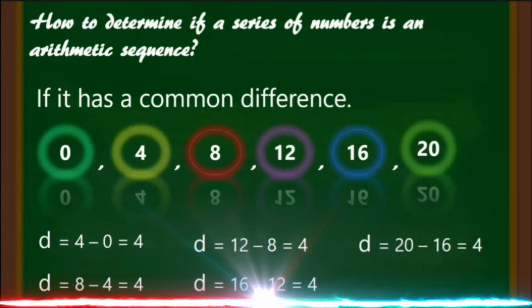So how do we get the common difference? We need to find the difference of two consecutive terms. From the succeeding term, we subtract the preceding term to get the difference. And if all the results are the same, then we can say that it is a common difference. So, dapat parehas sila tanan. That is why it is called common. Okay? Parehas yun sila tanan. Walay na lahi.